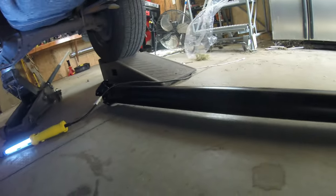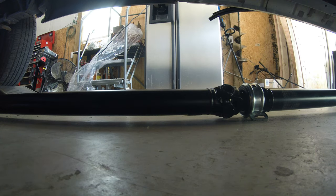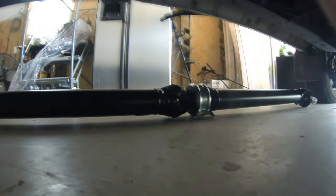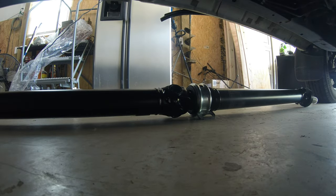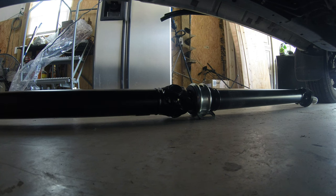Okay, guys, I'm back, and as you can see, I kind of went overboard here. I purchased a whole brand new drive shaft. I got to looking, and this Toyota Tundra has like 226,000 miles on it, and that back one's really bad. I got a front one that's loose, and really all four of them need to be replaced, and the carrier bearing, which is this guy right here, has a little slop in it too. So I got to pricing it out, and a good U-joint's about $30 a piece. So I got $120 in U-joints, and that carrier bearing's almost $100. So I've got like $230 or $240 worth of U-joints and a carrier bearing.